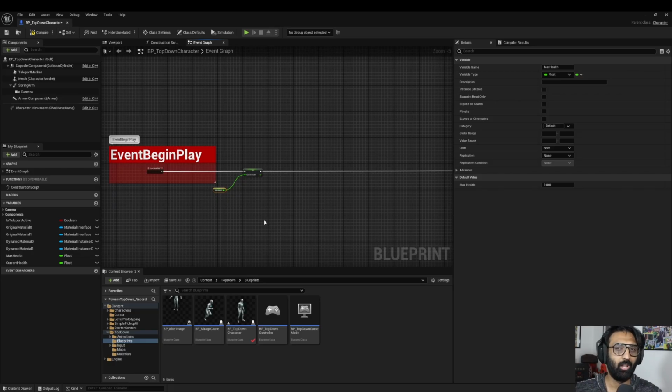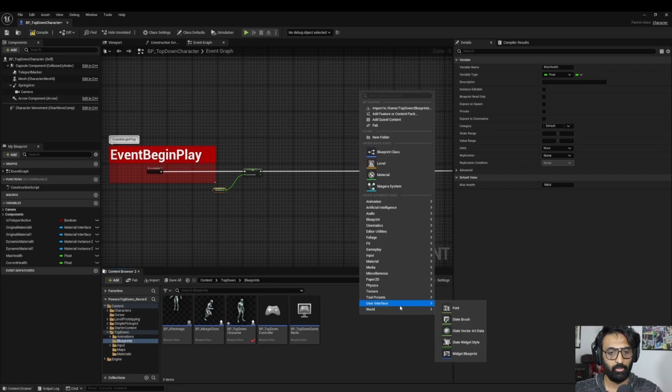We are going to do a lot of stuff inside of our top-down character, but before that, let's start off by creating a visual cue for our health bar. Let's go into our user interface this time, and we are going to bring in a widget blueprint.